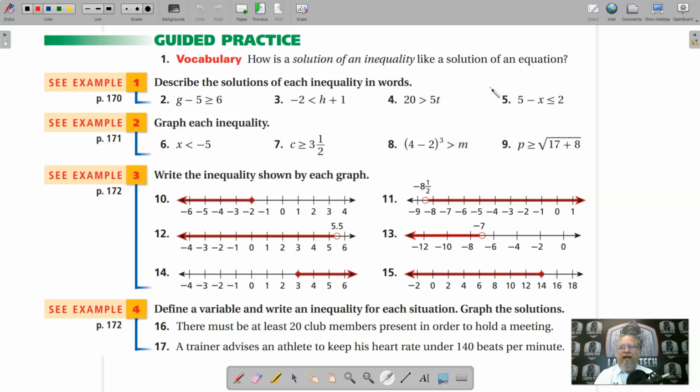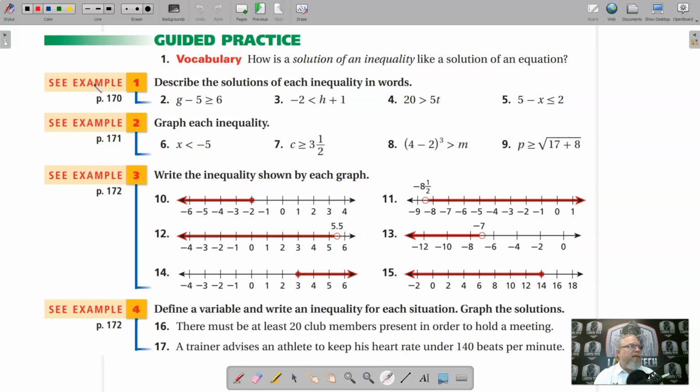Oh, it has to satisfy the statement, right? In order for it to be a solution of an inequality, remember, whenever we had a solution of an equation, we had to get to the point where that variable, if you plugged it back in, satisfied the equation and made the equation true. That value truly made the left side equal to the right side whenever you worked it out. Well, likewise, anything that is a solution of an inequality makes the inequality statement true.